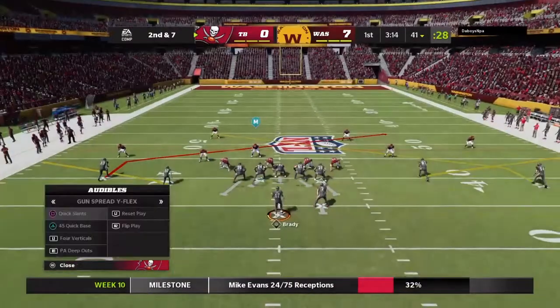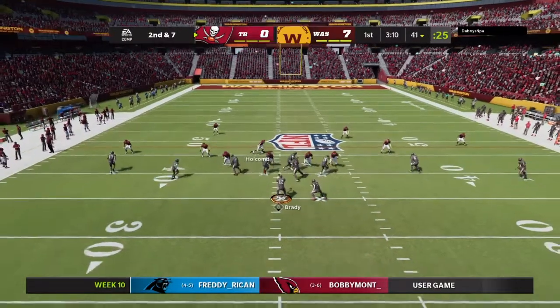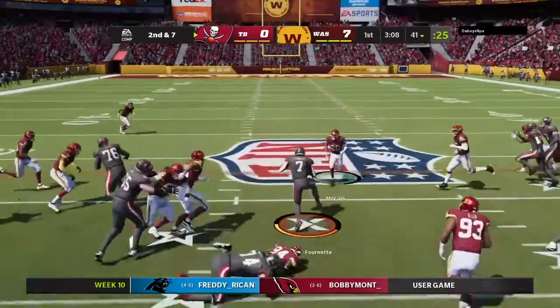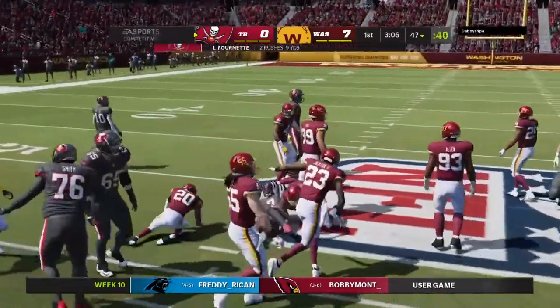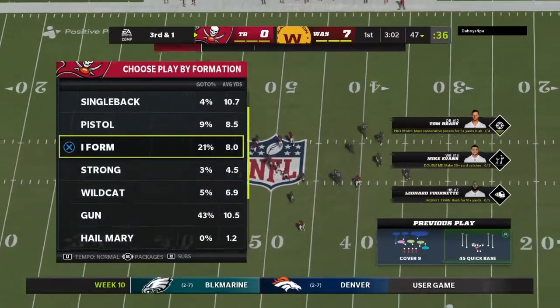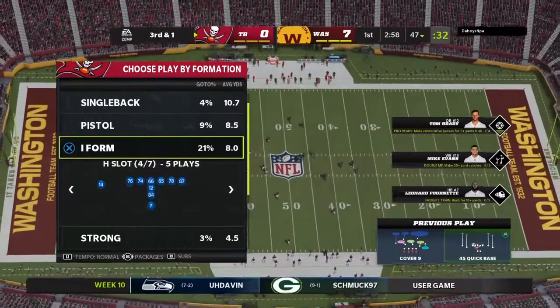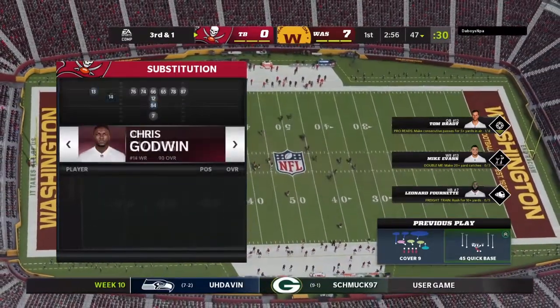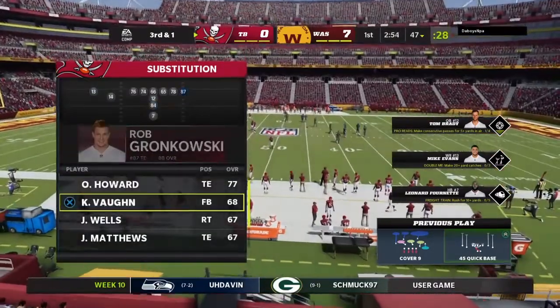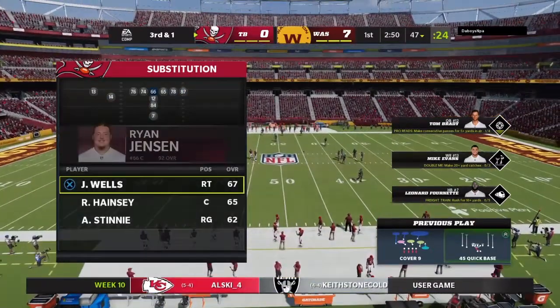3 yards on that last carry. Here's 2nd and 7. A shotgun give to Fournette. A gain of 3 last play. This time they double it and pick up 6. Well, this Washington defense, Charles, terrific in the victory a week ago. But we certainly had a nice conversation with the defensive coordinator, didn't we? And what we heard, I like what we did, but we definitely need more pressure on the quarterback this week.